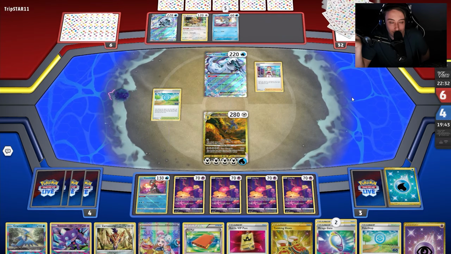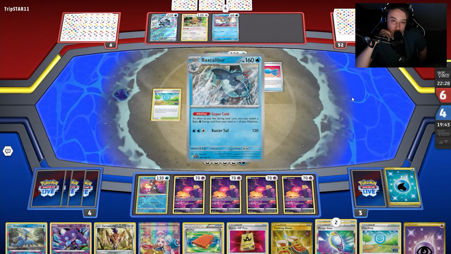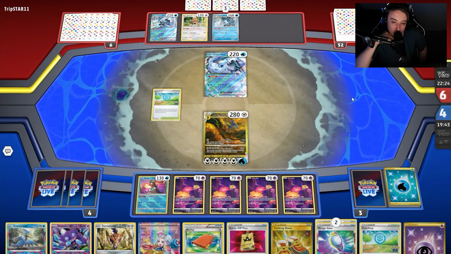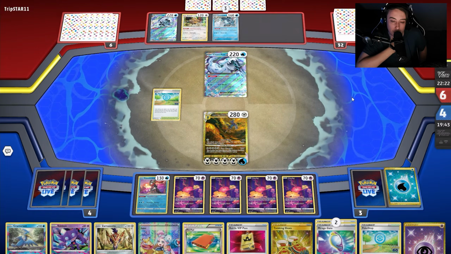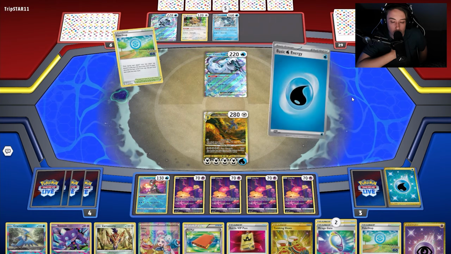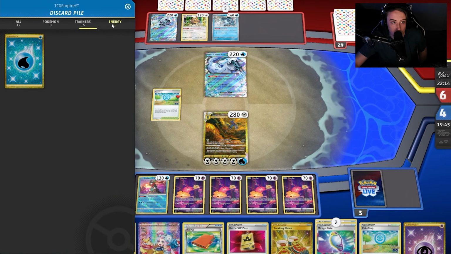They do have the rare candy Baxcalibur. We know that they have another Baxcalibur in their hand. So they need to be able to find 5 energy in order to KO this Dialga. Otherwise, we are smooth sailing. We can just take a knockout, go into Cram, go into Sableye. The only issue is that we don't have any more switching cards.